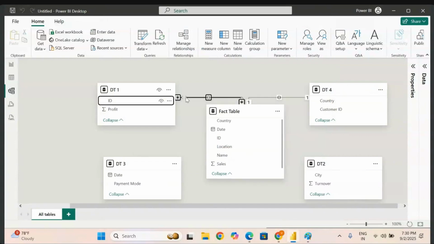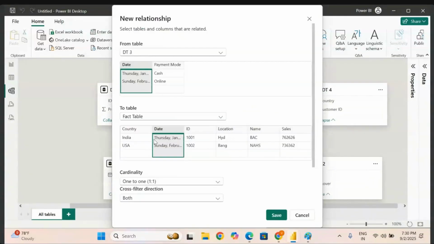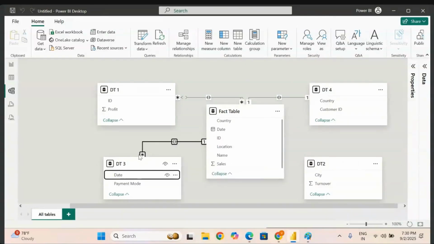Simple. You just observe here that a star symbol is there. Whenever you have the star symbol on both sides, that means many to many. If you hover the cursor over it, it will give you the indication of which columns are maintaining the relationship. So here 1 is there, here also 1 is there. Observe, this is 1 to 1, not 1 to many. One more thing, just observe here that from here the date columns are going to match. Go and drag from here to match here. Now I want to go for many to 1, which means left join. Go and save it. Now observe that this column has many, and this column has only 1.